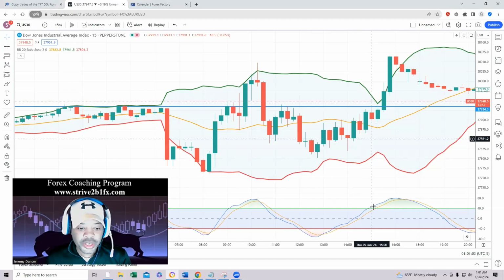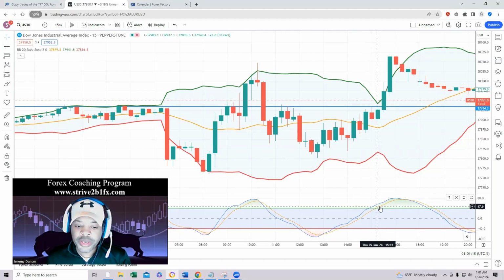So if you're looking at the stochastic, look at how beautiful this is. At 3 o'clock, the stochastic triggered a buy signal. So when it comes to the stochastic momentum index, you want the price to be above 40, and that represents a bullish momentum or confirmation of bullish momentum. So the stochastic is saying buy. And then if we look at the middle band with the Bollinger Bands, we can also see that the real price is actually much higher.